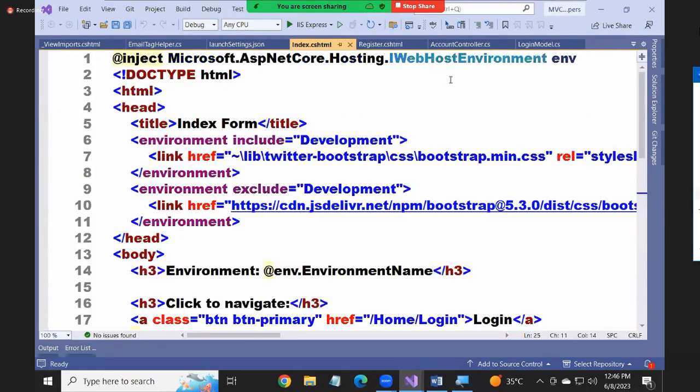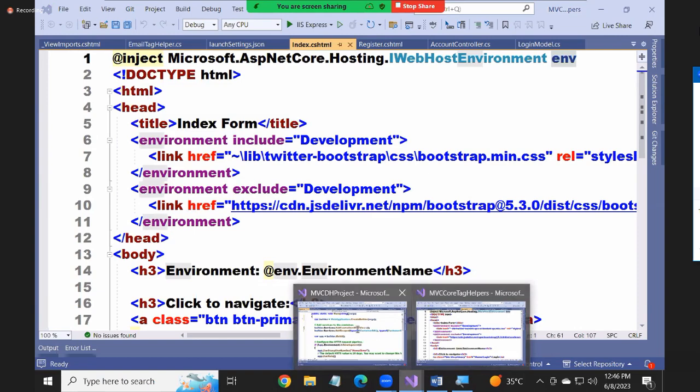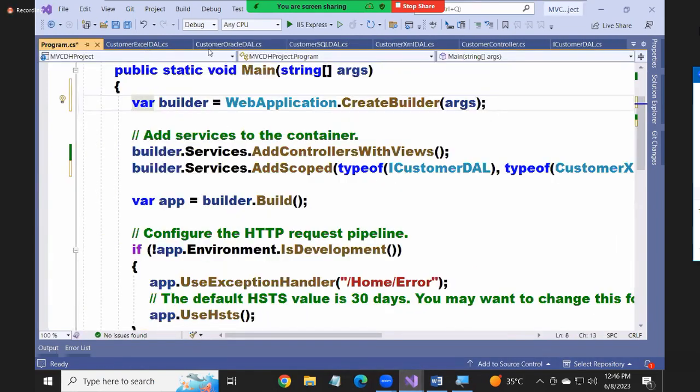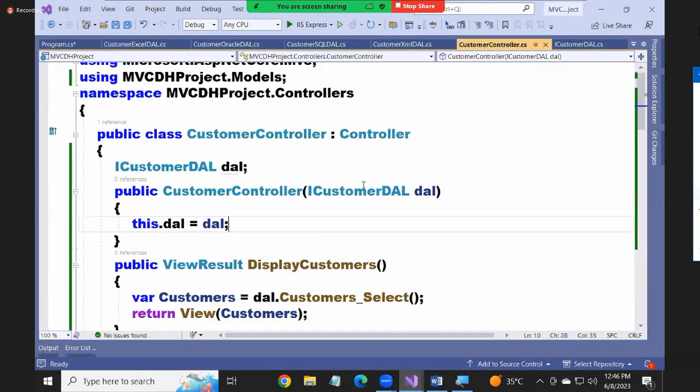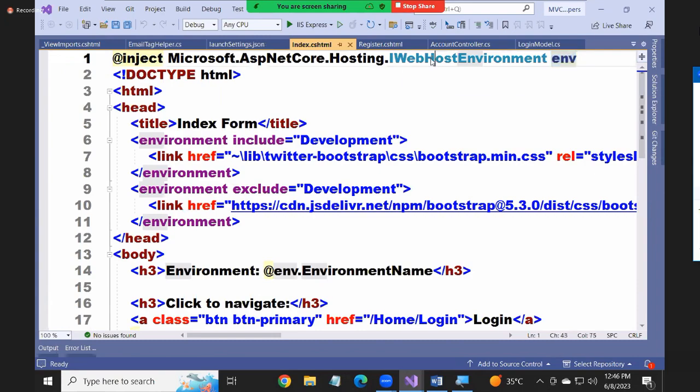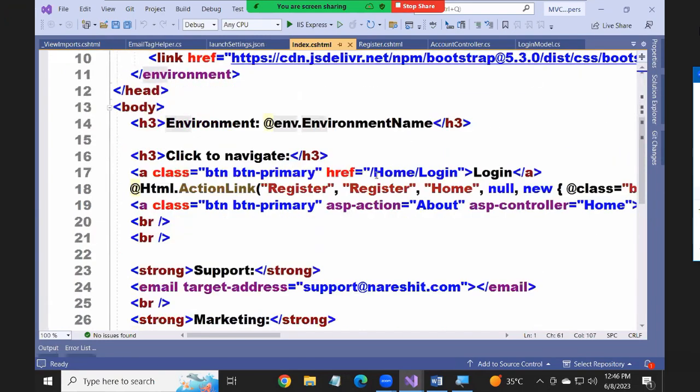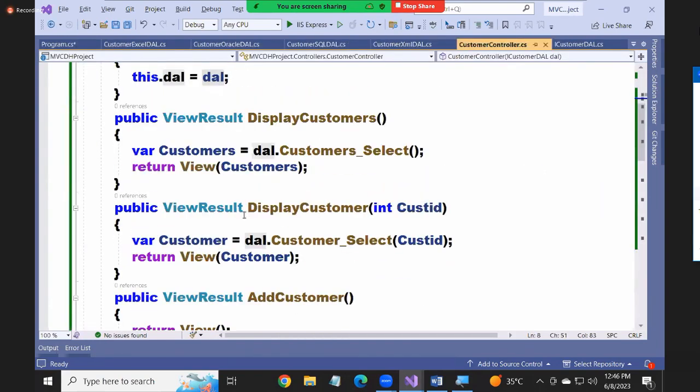What are you injecting? env. Today also you injected customer dal. Same way, env. Understood? And you see here env dot. Same way dal dot, you're calling your method. Same way you're calling a member there.